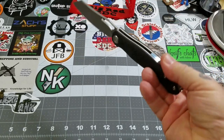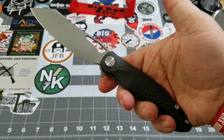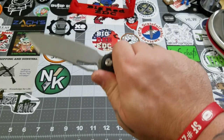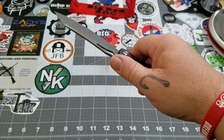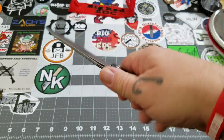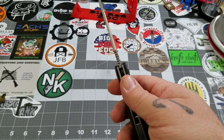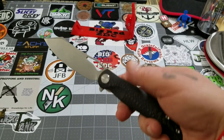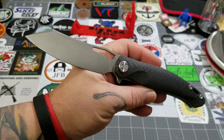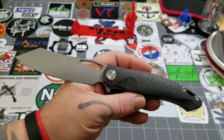Overall it's just a more substantial knife than the Eris, not as much longer as I thought it was going to be, but just a pretty darn solid knife. Our good buddy Blue gave it an 8.5 — says it's a very solid knife — and I'm pretty much down with him on that.